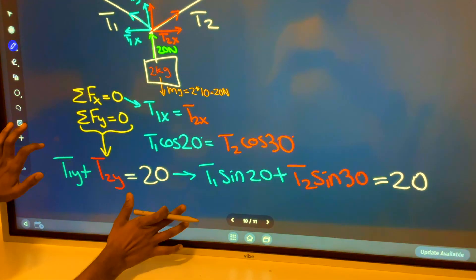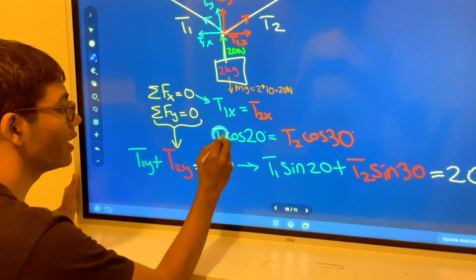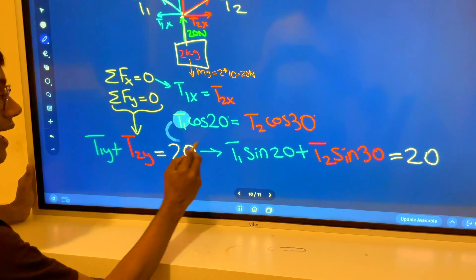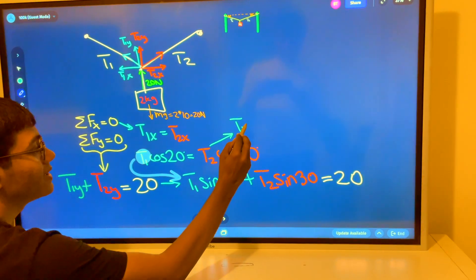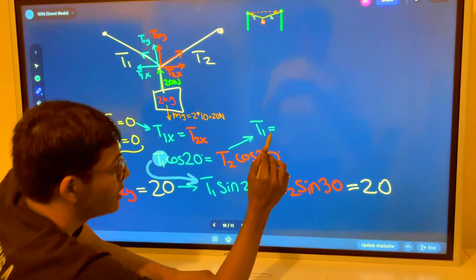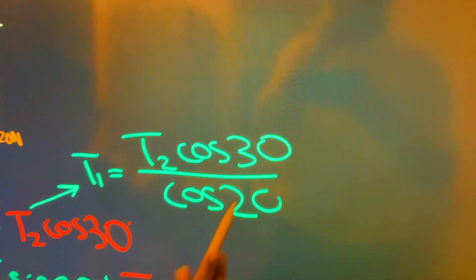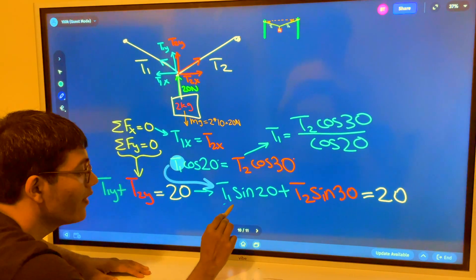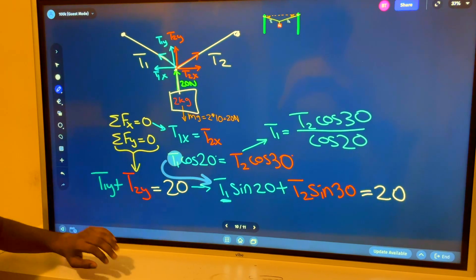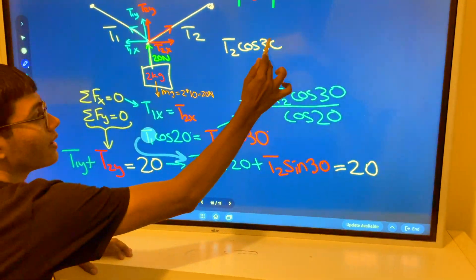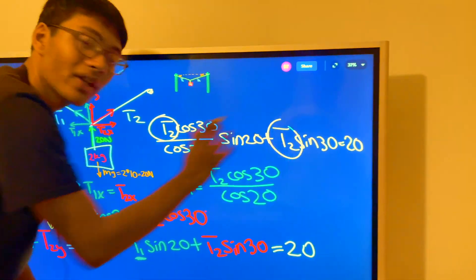So great. So now we are almost done. And why is that? Well, now we can substitute. If I go ahead and look over here, I can isolate T1. I can isolate T1 and then I can substitute that back into this equation. So let's do that. If I isolate T1 over there, what am I going to get? I'm going to get T1 is equal to T2 cosine of 30 divided by cosine of 20. And now that I know what T1 is in terms of T2, I can go ahead and plug that in for this variable here. So let me do that. I'm going to plug that in over here and I'm going to say that instead of T1, I'm going to write T2.